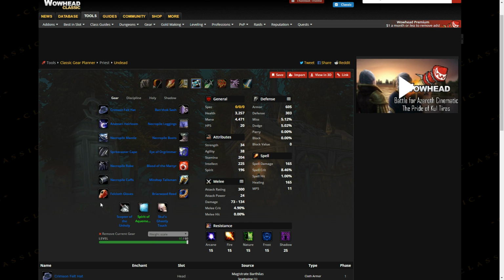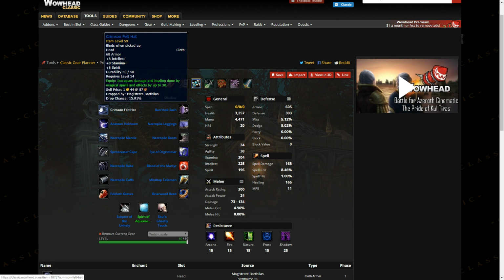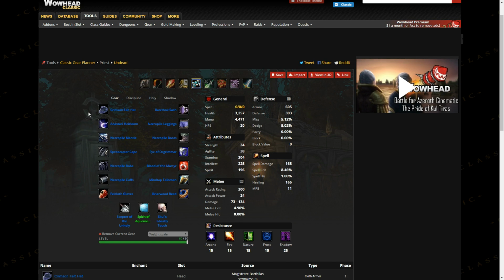And the gloves are Fell Cloth gloves, which give 33 shadow spell damage and 9 stamina. This is a lot of spell damage that we have so far from these two pieces. The Fell Cloth gloves, by the way, are crafted by tailors, so you can get them crafted or purchase them straight up from the auction house. They are BOE.